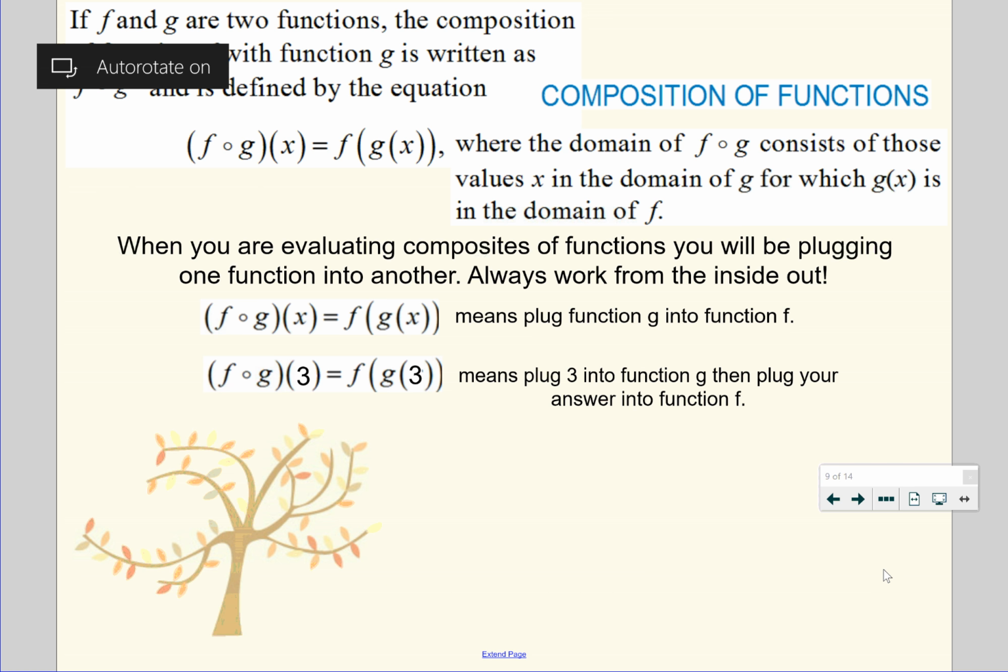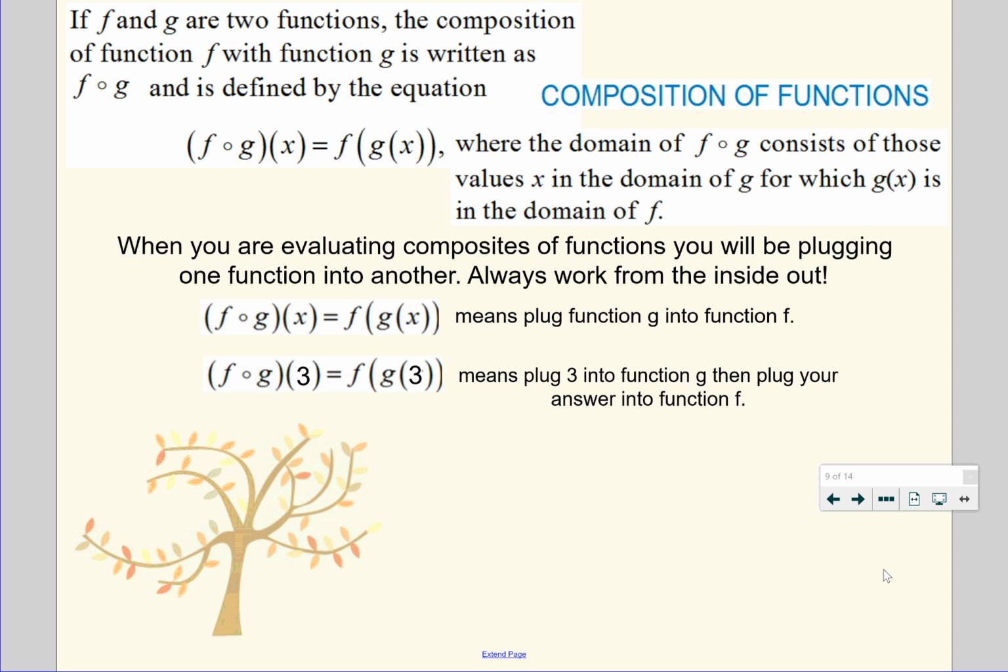All right. So we left off yesterday. We talked about combining functions together: add, subtract, multiply, or divide. And today we are going to do the other half of this lesson, composing functions. Composing functions is where you plug a function into another function.